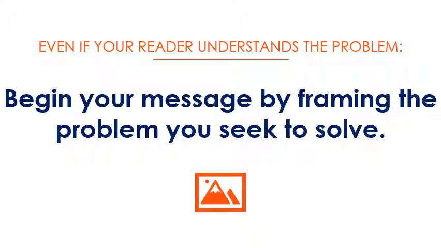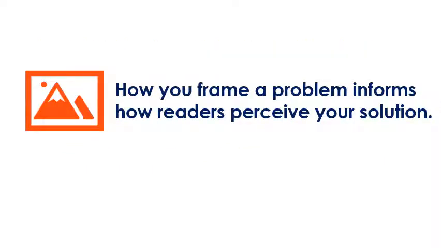Now, some of you might be thinking that in direct approach persuasive messages, identifying the reader's problem or need is fundamentally unnecessary. That if your reader has solicited your proposal, if they're aware of a problem and have asked you to propose a solution, you don't need to repeat the problem. They're already aware of it. And I understand that line of thinking. But ultimately, even if your reader understands the problem, you should still begin your message by framing the problem you seek to solve. Because how you frame a problem informs how readers will perceive your solution.